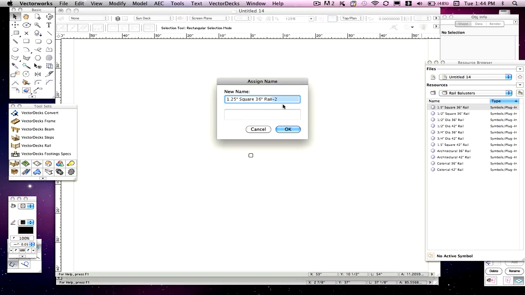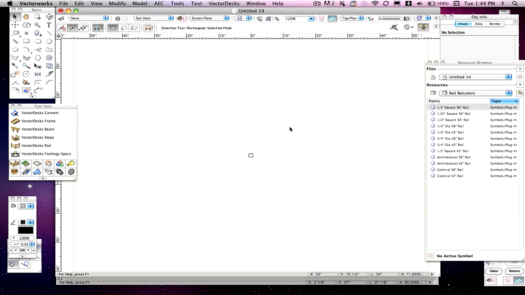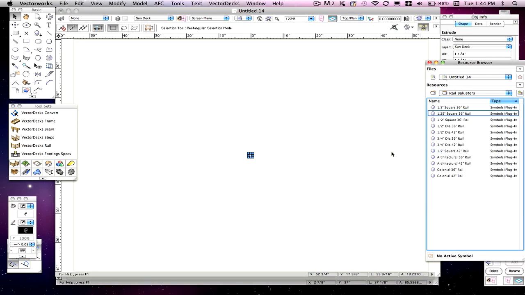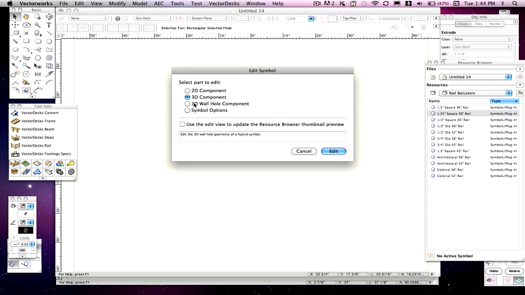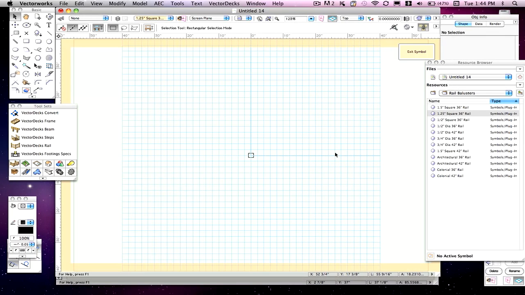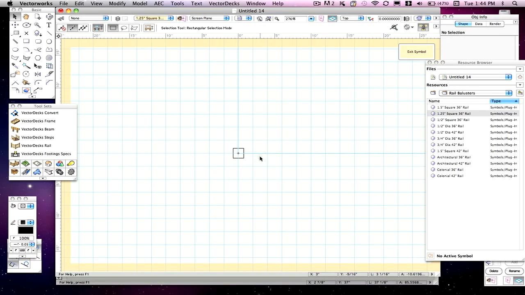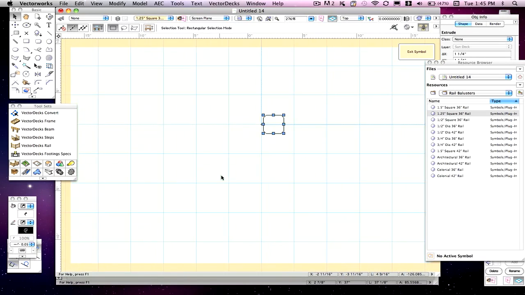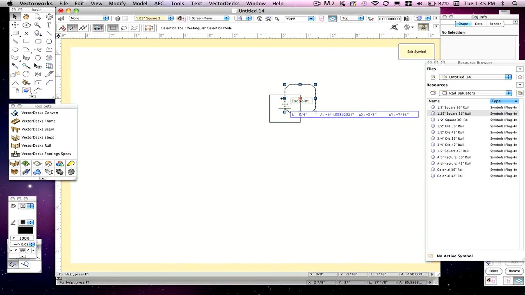36-inch rail. Do away with this -2. Okay, here we got it there. Now we're going to have to go ahead and select this, do a copy, and get into that new rail we created. I right-clicked and selected Edit, and now you see it's a 3D component. So select OK. Now this particular object here is the 1.5-inch square baluster that we had previously copied. But we're going to do away with this one, and we're going to go ahead and paste in our new one. We're going to grab its center and place it dead center.